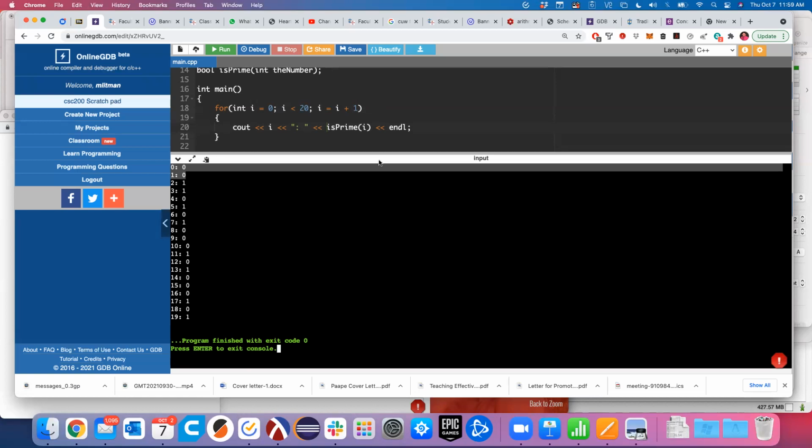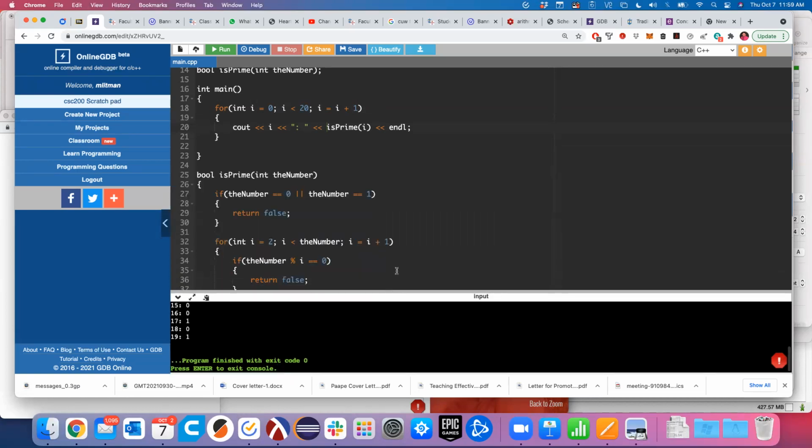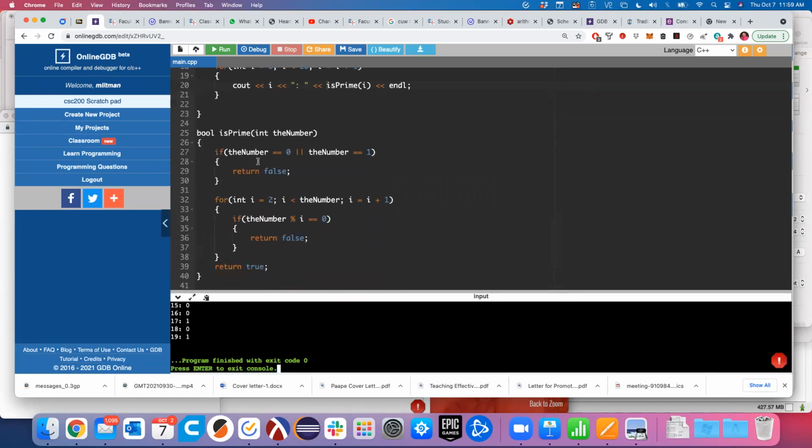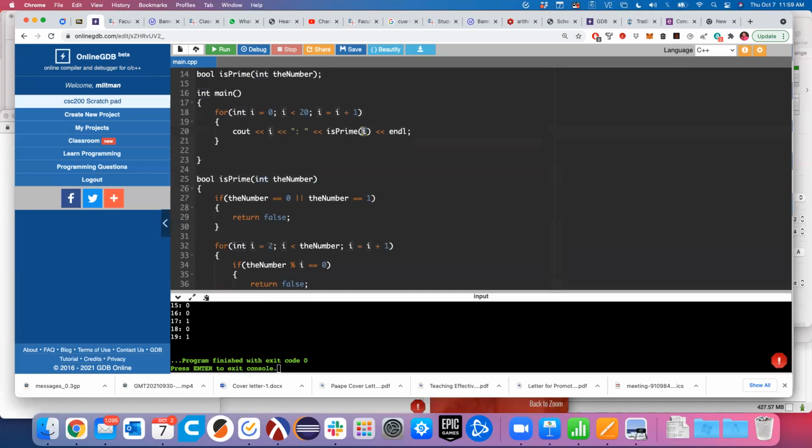Go ahead. Okay, so two things. So int number, unless I missed this, how is it actually defined? Because the number isn't... Right here. Okay, so this is me writing an ability called isPrime that expects me to pass it an integer. This is me actually passing it an integer. I'm passing it a 0, then a 1, then a 2, then a 3, then a 4. This is me calling this function. This is me defining that function.